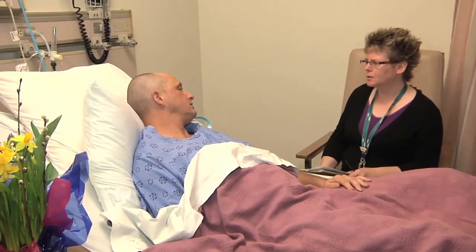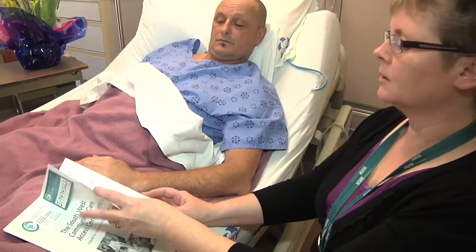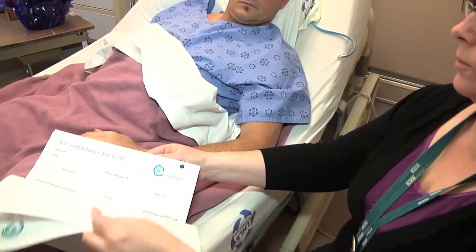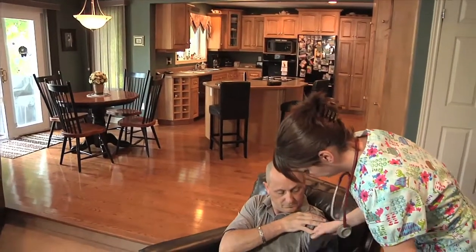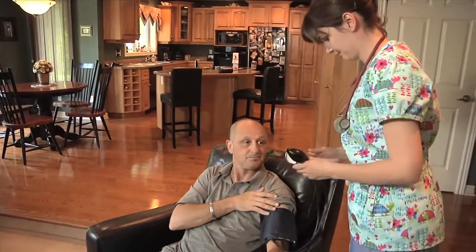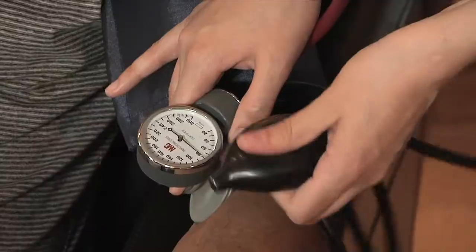During your inpatient stay on the ward, you'll be greeted by a home care liaison nurse, who will arrange for home care supports when you're discharged home. Your inpatient nurse will also go over discharge instructions with you, and you'll receive your prescription for painkillers and antibiotics as needed. The home care nursing staff in the community will provide 24-hour-a-day support, whether you're in the City of London or from outside our region — we have liaisons with all home care nursing organizations in the province.